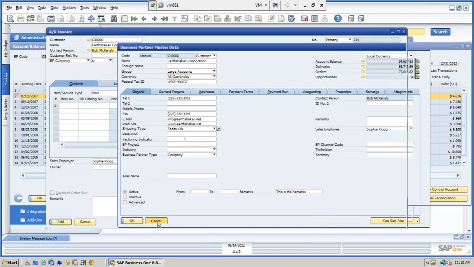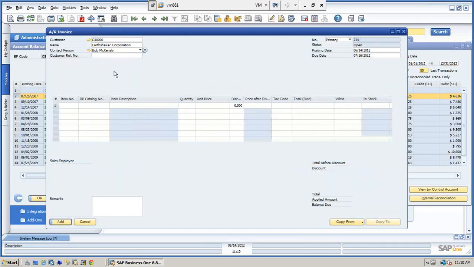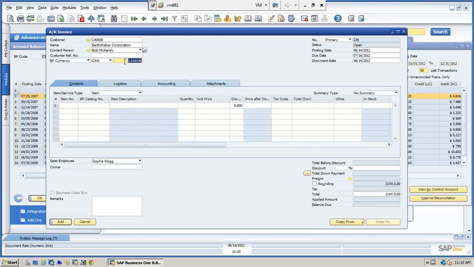So now what I can do is when I do the BP currency, I have the selection of the BP currencies. So in this case, since he's set for all, I can do this. His business partner currencies can be US dollars, Canadian, with the corresponding exchange rate that is coming off the table, or I can change, as well as euros. So you see the difference.